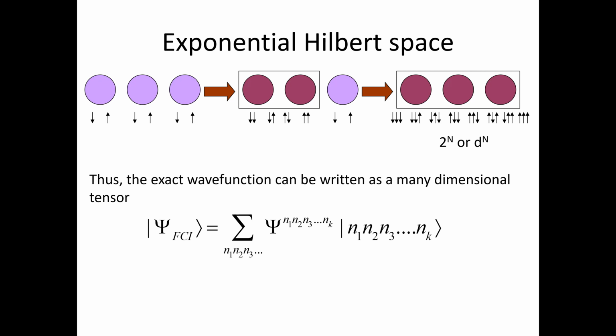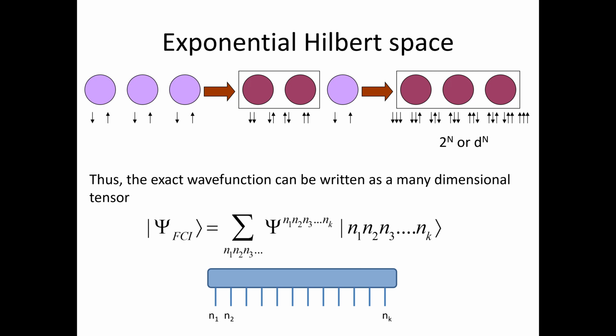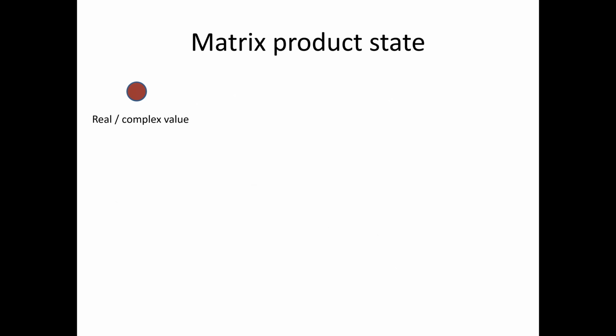And the reason for that is, again, the full CI wave function can be written in this form. And in the matrix product notation, this is essentially this comb-like structure where each of those n orbitals basically can be written as each of the things sticking out of the many dimensional beast, is what I would call it. This is very many dimensional, right? K-dimensional.